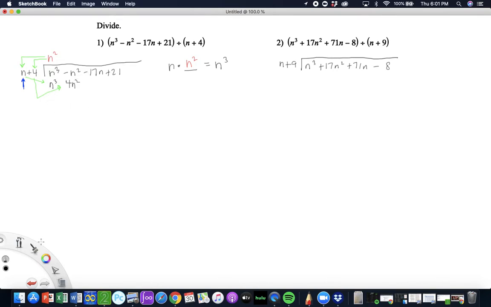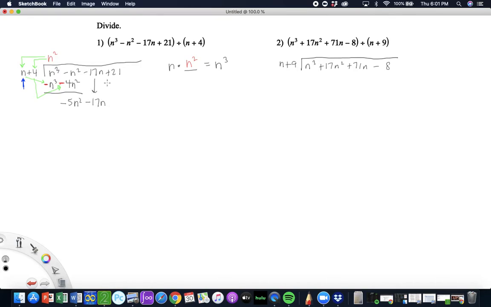Now, what I got to do is make it its opposite, okay? So I just got to switch these signs real fast. That's why I didn't put a plus there. I just leave it open if it's positive because I'm eventually going to switch it. I add down, and so you'll notice that these cross out, and then I add these down and I get negative 5n squared, and then I drag this down.